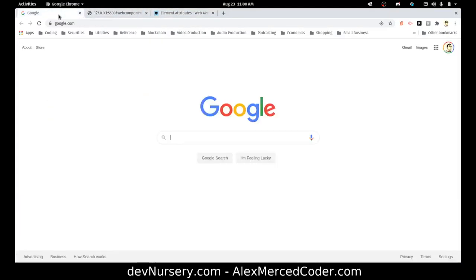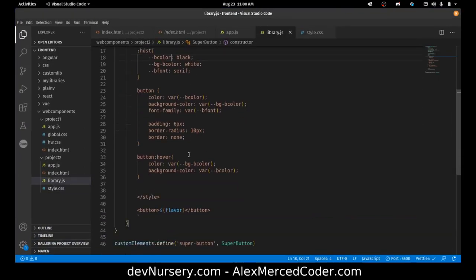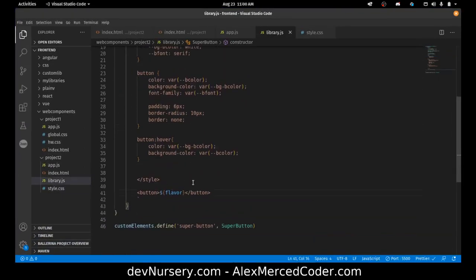There is another way to do this that's built into components. What you can do is you can give this a part name. Okay, so I think if I remember right, you're just going to call this part, and we'll say the button. Okay, we'll call this S button.